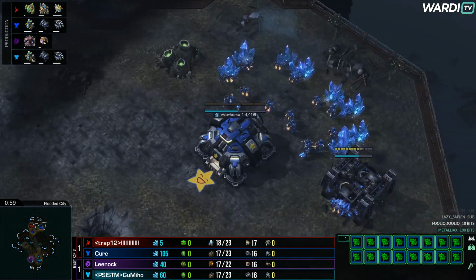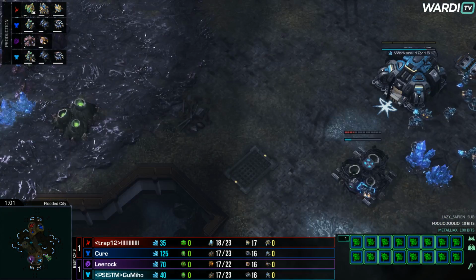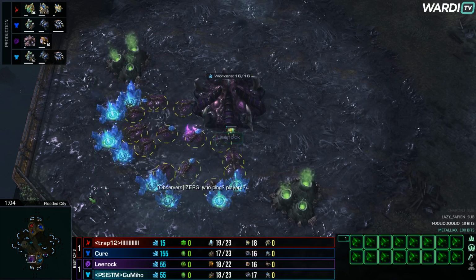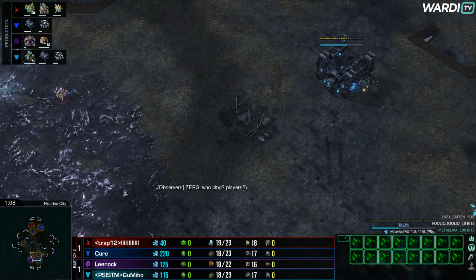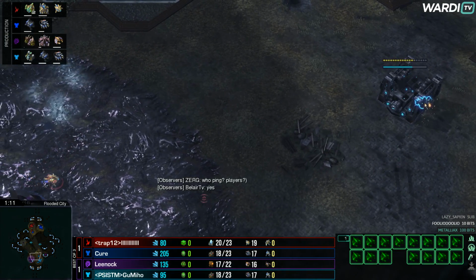No? Cool. Trap and Cure the top side. Bottom side is Leenock and GuMiho. Again, the best we can do is just hope it doesn't happen again as we get this underway. Sides have 1-1 at the moment.